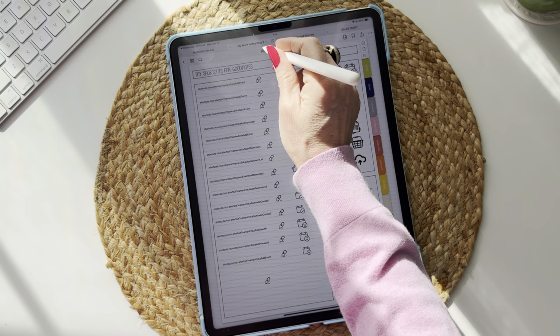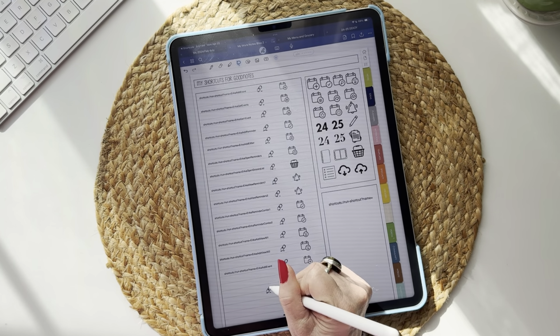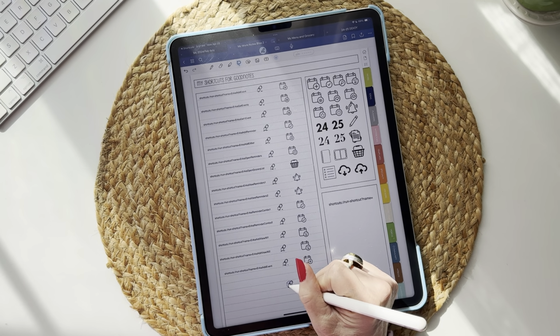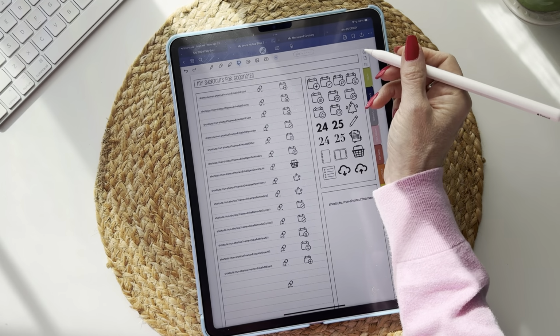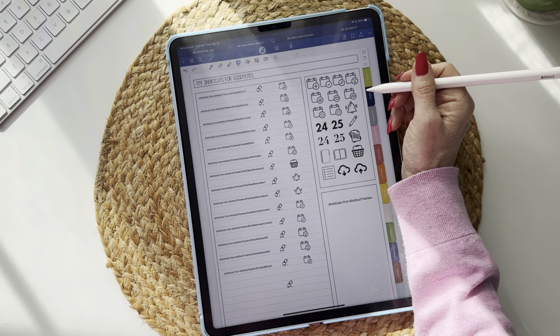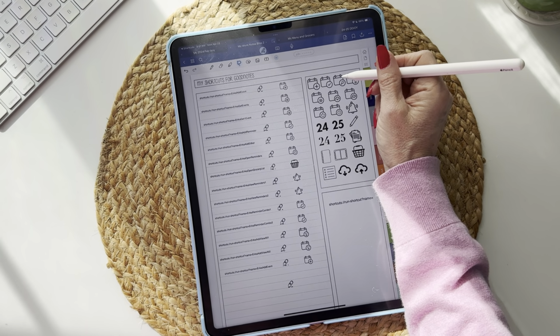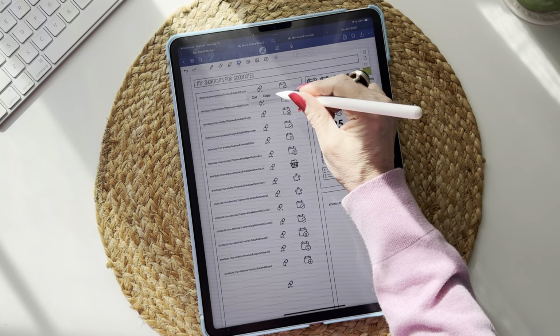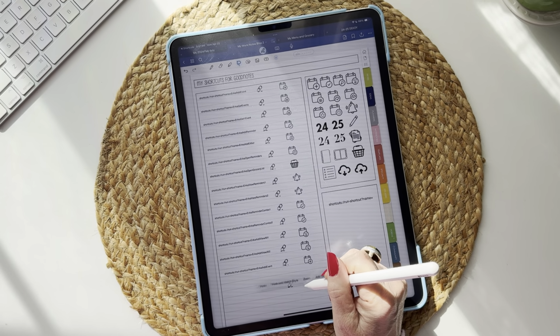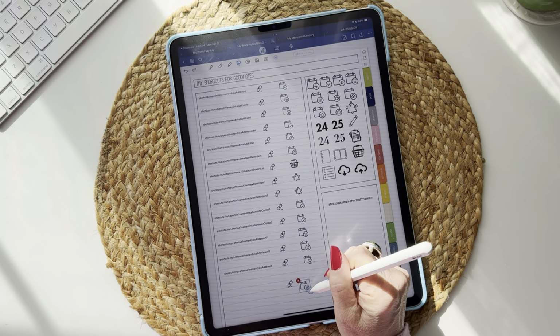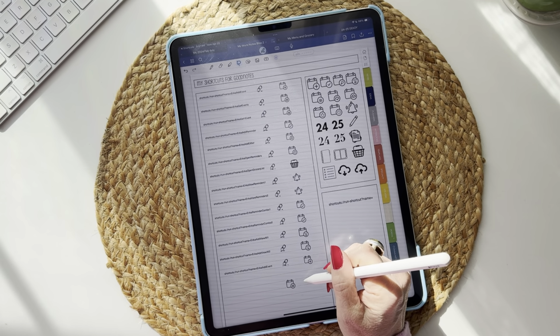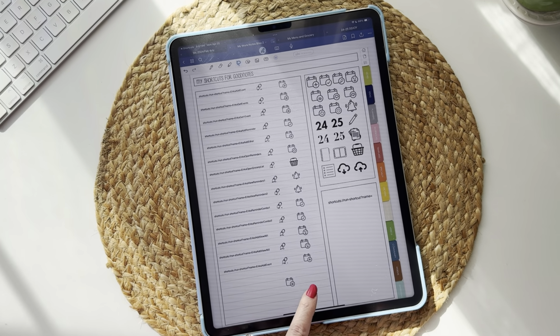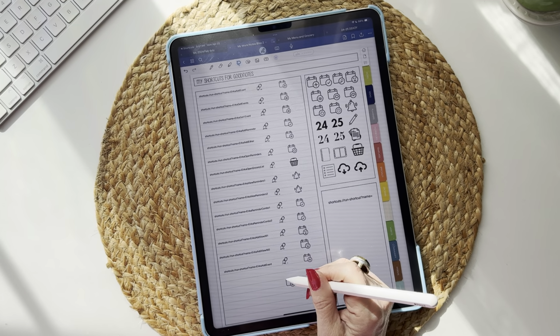Now we want to make it look pretty. Again, if you want to make it look pretty, you can. If you just want to have the little link, you can add anything you want. It doesn't have to be an icon. I just wanted it to blend in with my planners. So now I have taken that icon and I pasted it over the link.